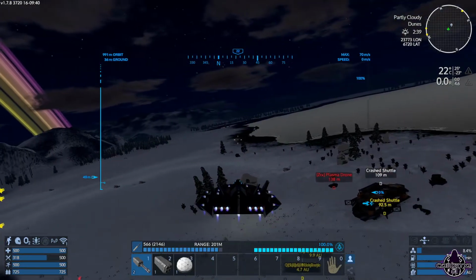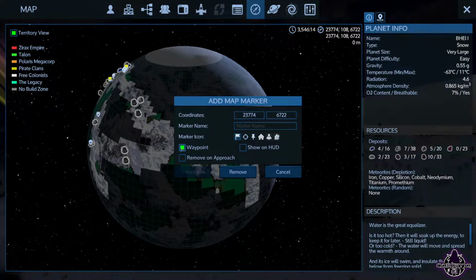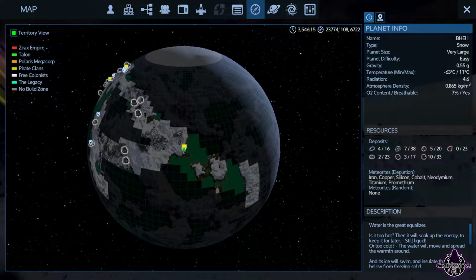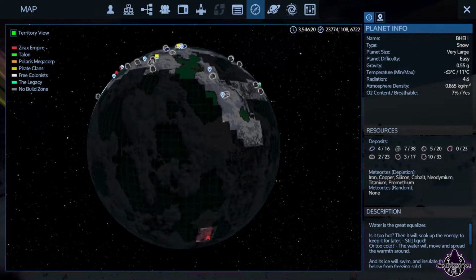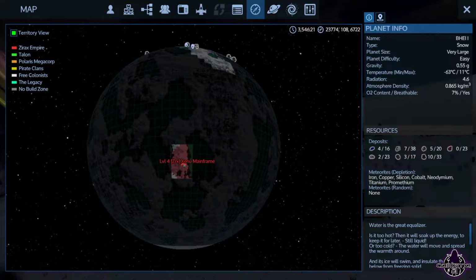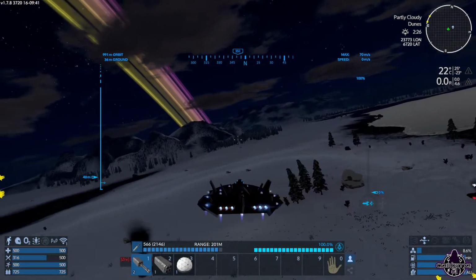Right, so we've done that one. This. Remove. I wanted to remove that one. Can we find the... Oh my lord, this. Right, remove the waypoint. Okay. I wonder what that is up there. I think it's just a door, isn't it? That's level 4. I don't want to go mess around. Let's go and see what this radar station is.